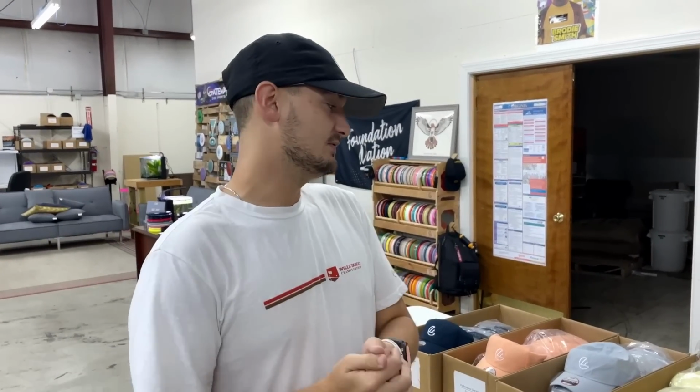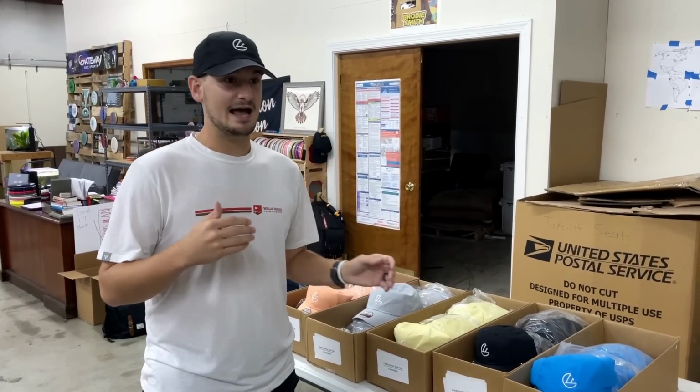I wear this hat to dinner and to disc golf. Very few hats you can do that with. So I'm not gonna stand by and say they're never gonna show sweat stains because I haven't had them for years to know that they're never going to. But up front, I sweat a lot. It's been a very hot summer. None of them have sweat stains on them yet. So I can at least vouch for that.